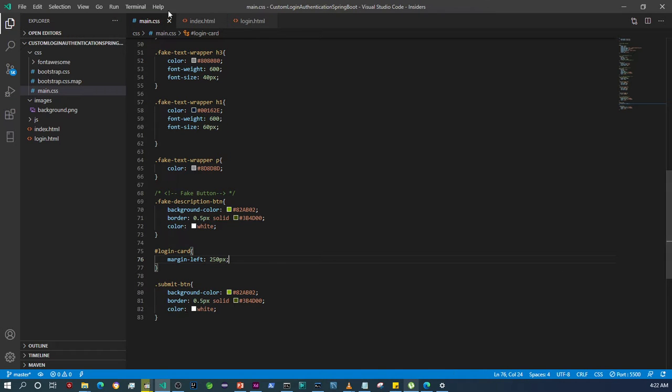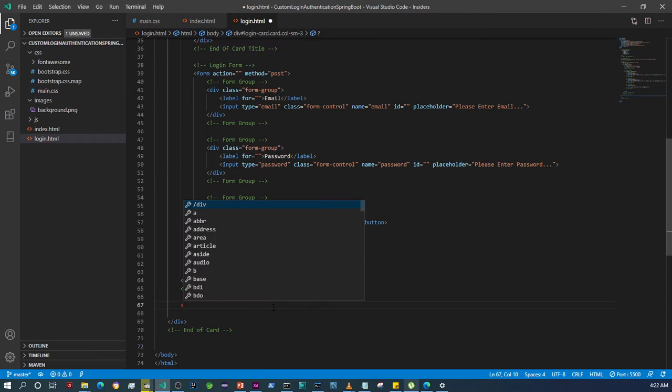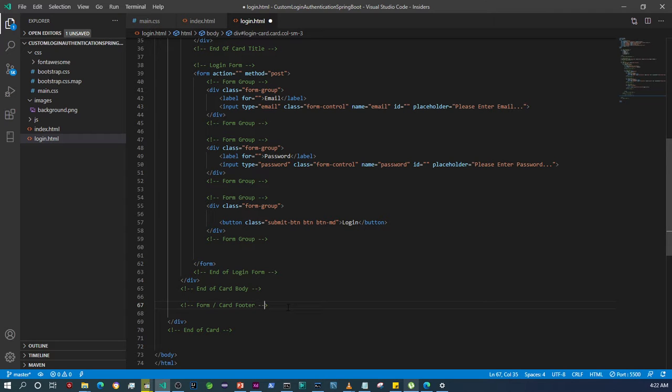Okay, so what I'm gonna do is add a footer to the login form. So over here, okay.